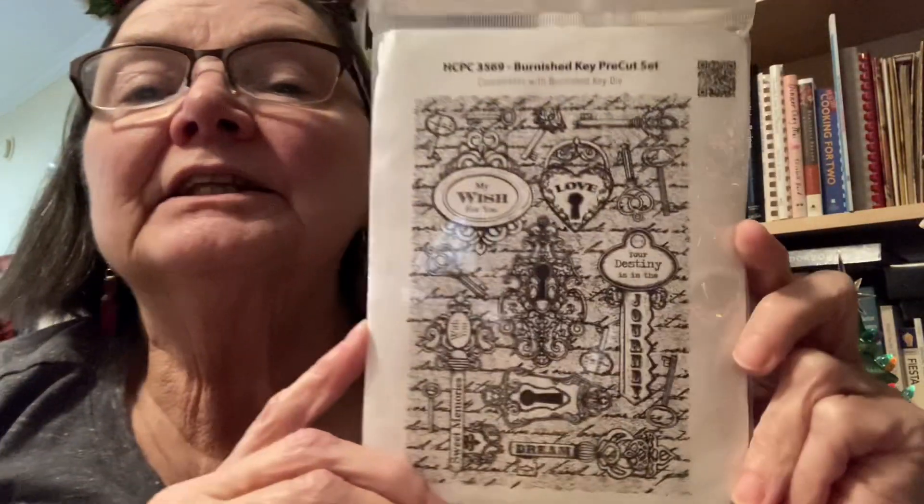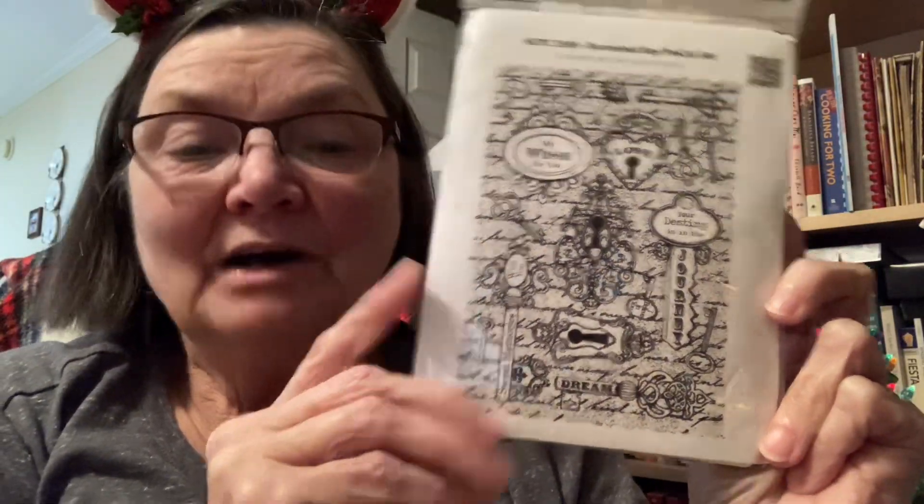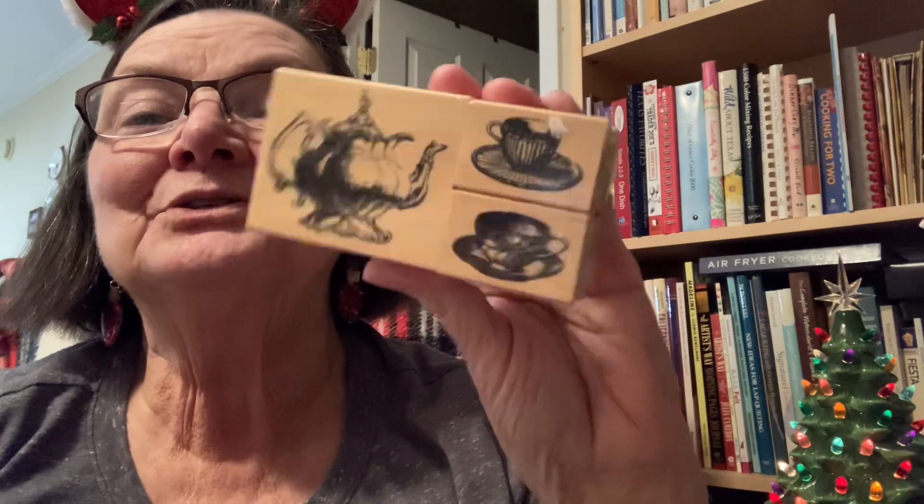She sent me this really interesting stamp — it makes a fabulous background, I have to try this. She also sent me another stamp that is a little teapot and some teacups — those are so cute, that'll go in the Alice journal or the Paris journal. And then she sent me some things to encourage me to get back to watercoloring. She got this metallic pastel accents set, marked way down at Hobby Lobby — look at the colors, isn't that fun! It's by Philosophy.